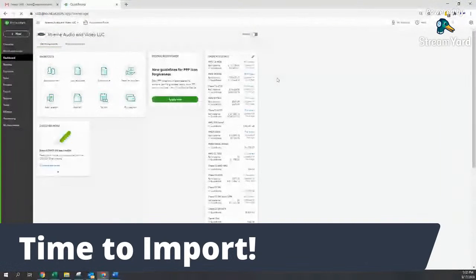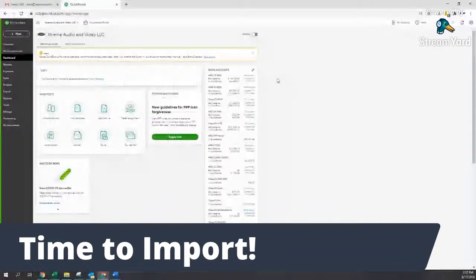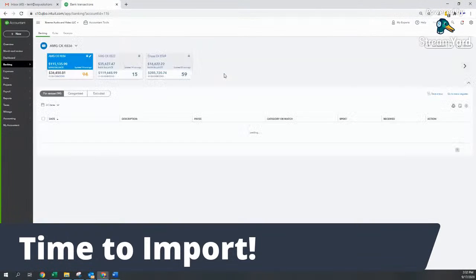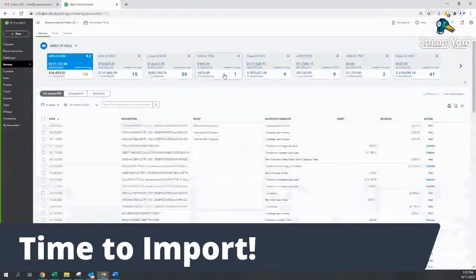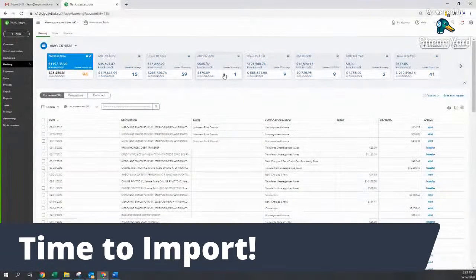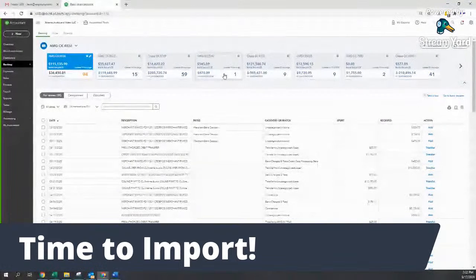I'm doing an American Express, and they don't have it linked, which is fine, because now I'm going to walk you through this from scratch. Banking to the right, to the left, or clicking on one of the bank accounts, it gets me into the banking module. I just need to be in this banking module.